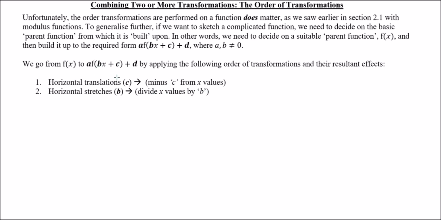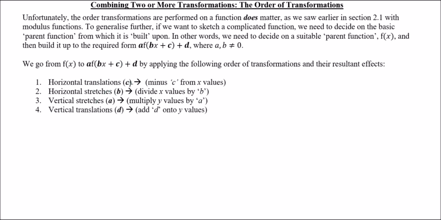Just like BIDMAS, if you notice here, we've worked out the bracket bit first. But in terms of BIDMAS, we'd normally multiply before adding. Here, we've done the adding part before the multiplying. So again, it's an extension of the inside the function brackets: it works as opposite. Then we move outside of the brackets. We then do A. A is just multiplying f. It's outside the brackets, so it affects y in a common sense way. The a multiplies the y values by a. Then finally we do d, which is just a vertical translation, where we just add d onto every single y value.